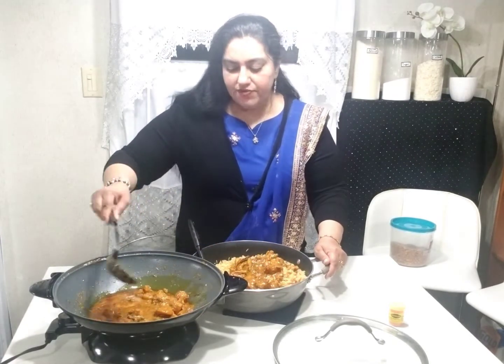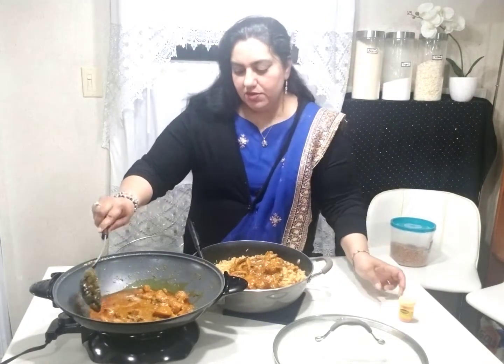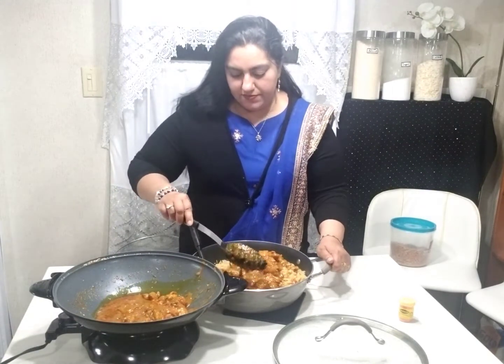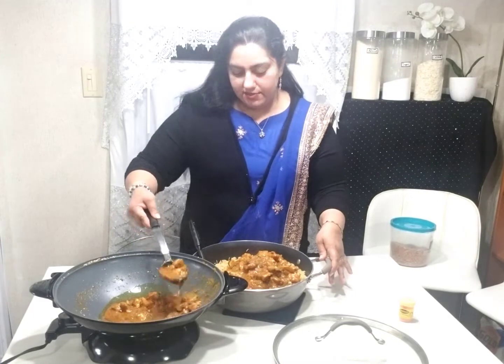People put food coloring on their rice. You can do that if you'd like to. It's not a must. I try to avoid coloring if I could. My rice looks orange because of the masala we put in, so I don't need it.